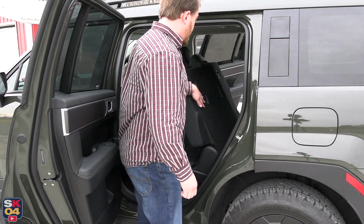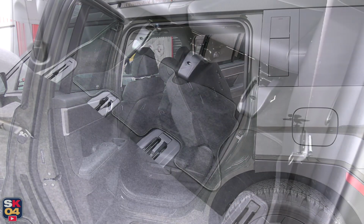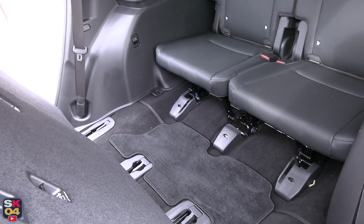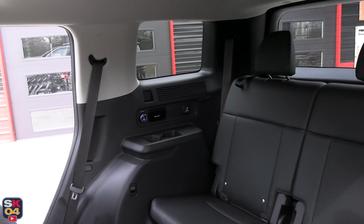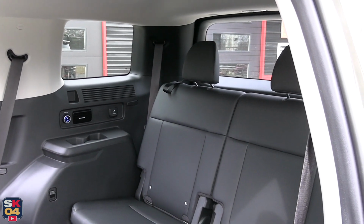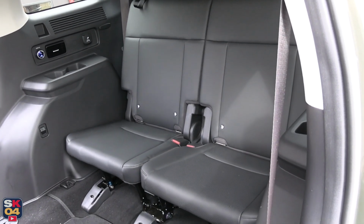Legroom measures 30 inches, headroom measures 37.7 inches. Child seat anchors are included in the third row. The headrests are adjustable and the backrest can be reclined for extra comfort. When not in use, the headrests can be folded for better rearward visibility. Being 5 foot 10 inches, I had enough head and legroom left over that I didn't feel cramped.